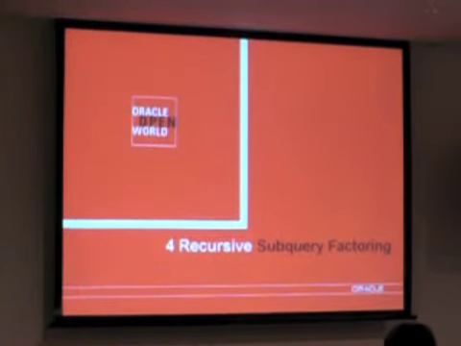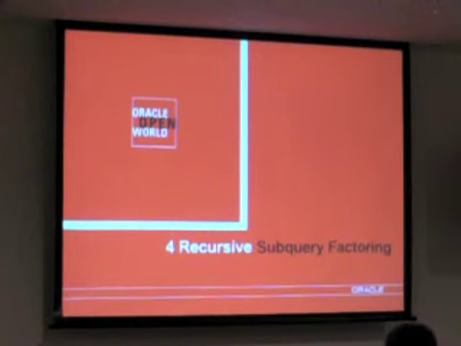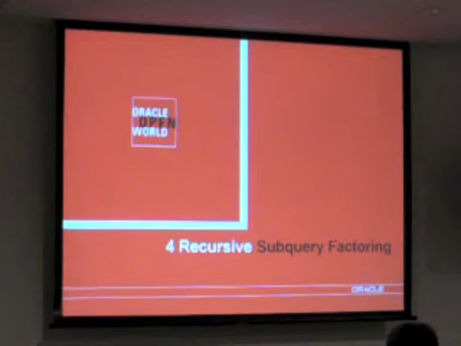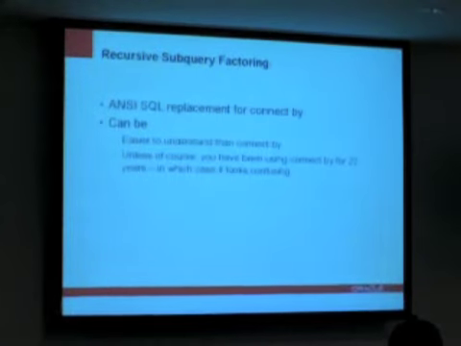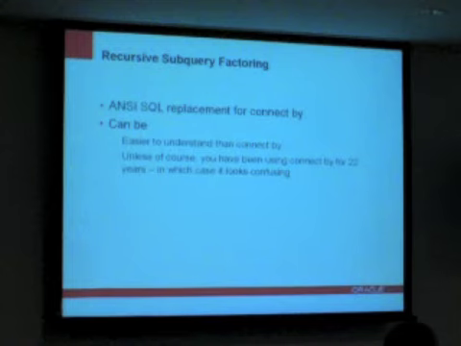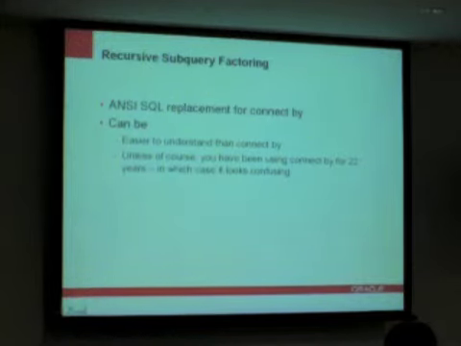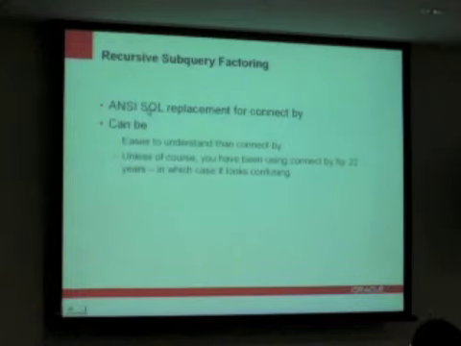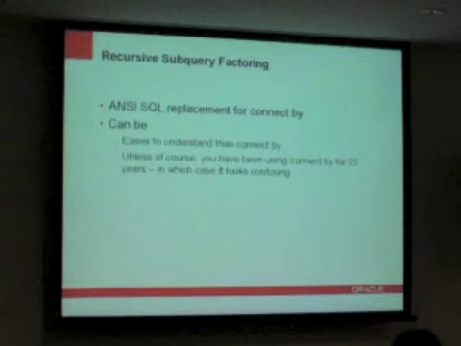Another new capability is a feature called recursive subquery factoring. It's a really fancy name for a replacement for connect by. It can do a lot more than connect by, but it encompasses all of the functionality of the connect by statement in SQL. So it is an ANSI SQL syntax. We're not the only database that has it now. SQL Server has it. DB2 has it. So other implementations follow this particular standard.